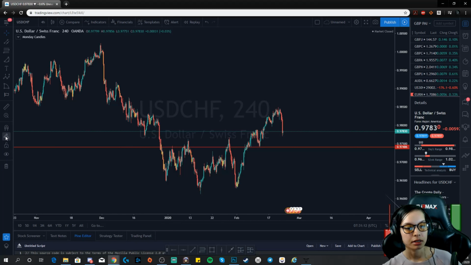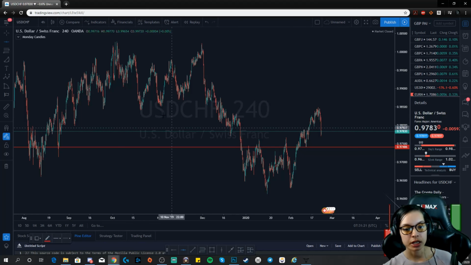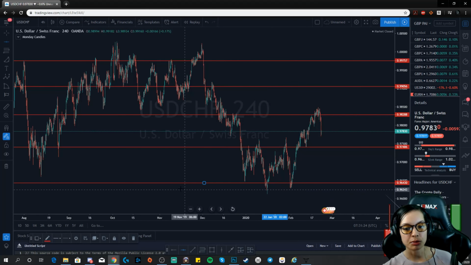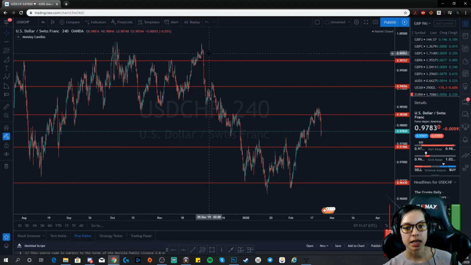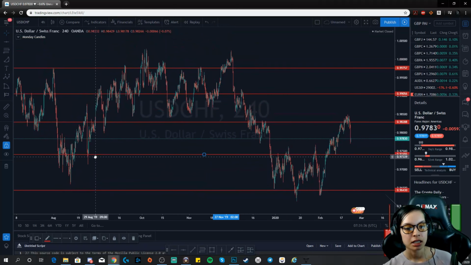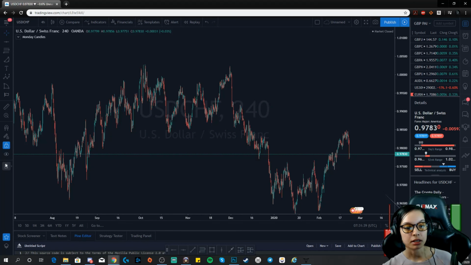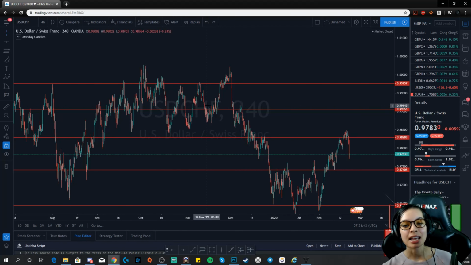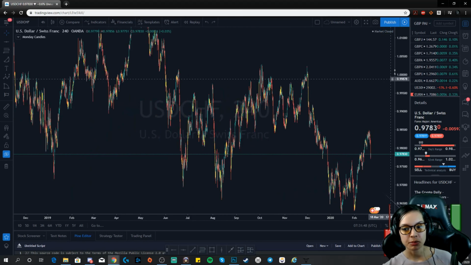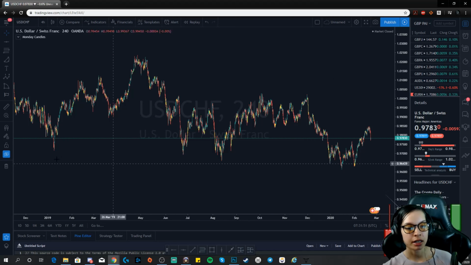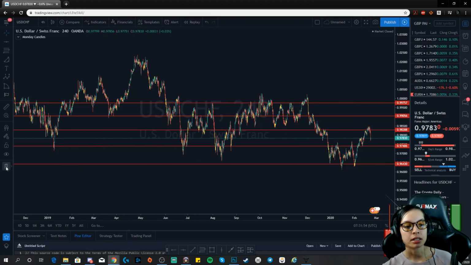I don't use it. This little pencil right here locks it. So let's say you're using your horizontal line and you don't want to have to keep going over here to click it. You can lock it to where you can use it multiple times, and then you right click to cancel whatever you have selected. You can lock the chart so your drawings can't be moved, your lines can't be moved, though they can be deleted. And you do that to unlock it. If you don't want to delete your lines, you can just press the little eye and it'll hide them, and you can see the naked chart. And then you just do that to see your lines and your drawings again.